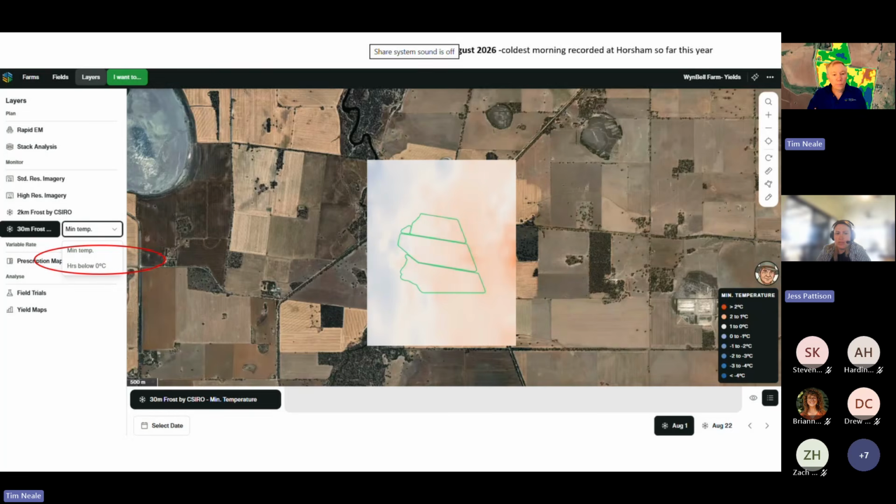Good question. And then Drew commented on the color scale for the hours below zero. When can we expect a bit more definition or variability? Obviously, yes, it's kind of hard to differentiate.